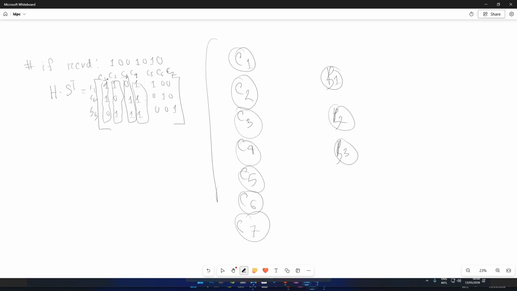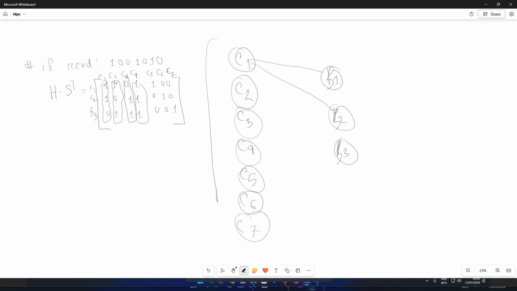Now for C1, if we consider the first column and the 3 rows here, C1 is 1 with S1, so C1 connects to S1 and C1 also connects to S2, but C1 and S3 are not connected because it is 0 here.